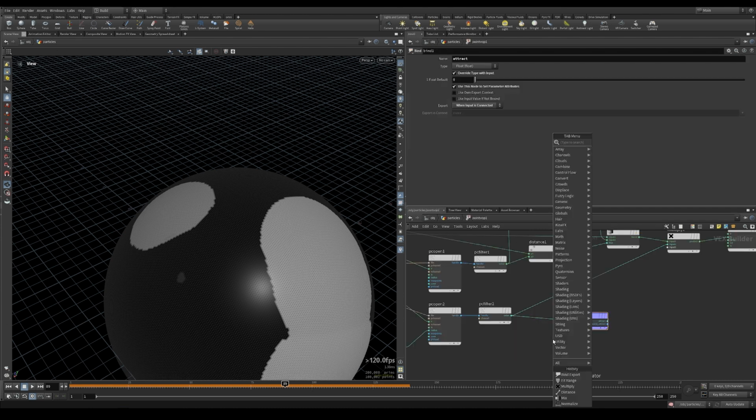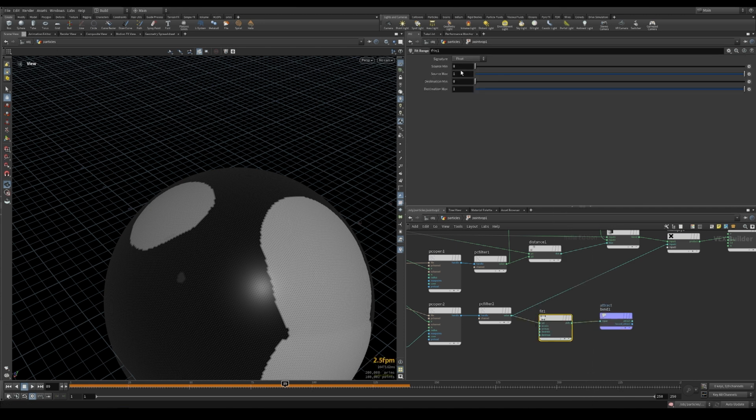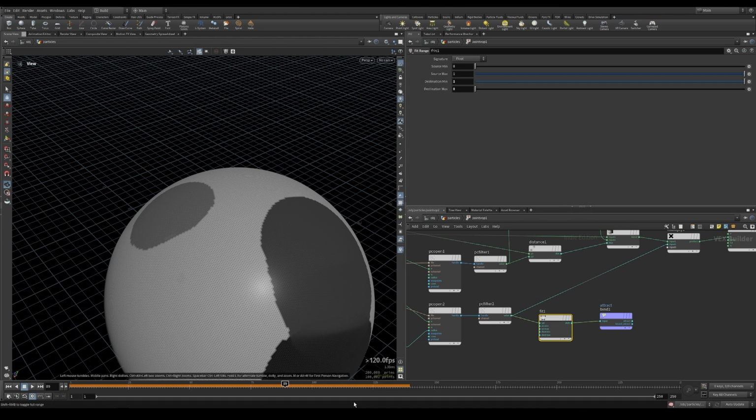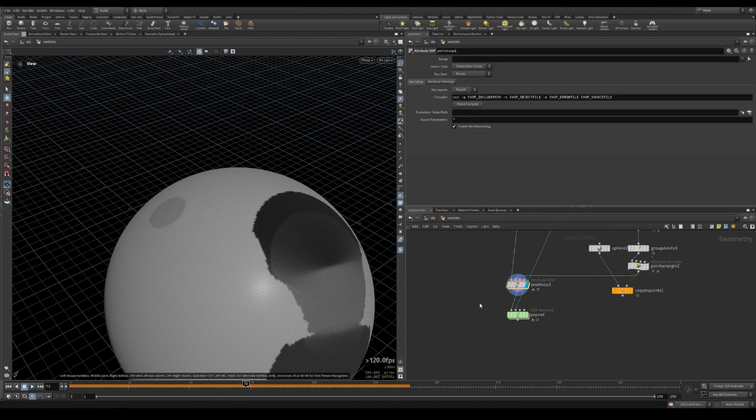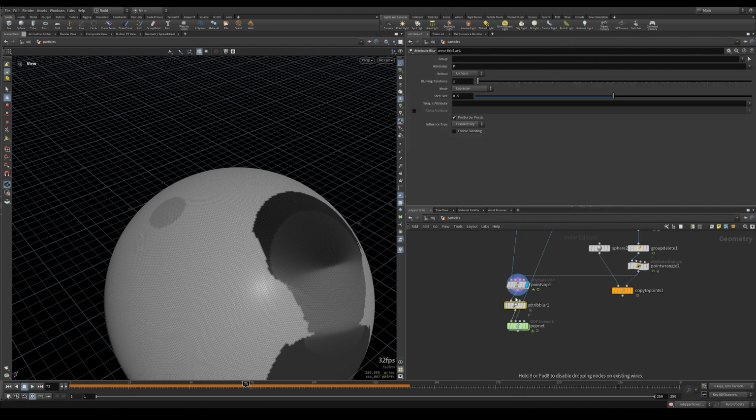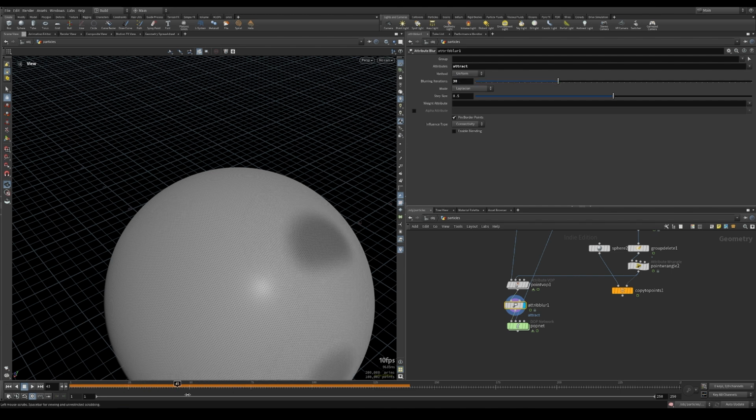So let's go back here. Let's take a fit range, and from 0 to 1 will become from 1 to 0. So we have something like this, and now we want to blur it. So let's take an attribute blur, and we want to blur attract, let's say 30 iteration, something very soft.